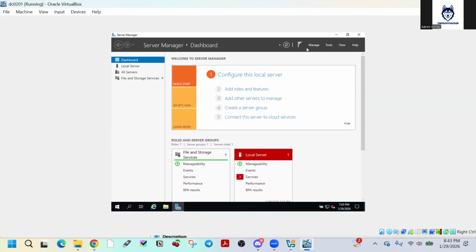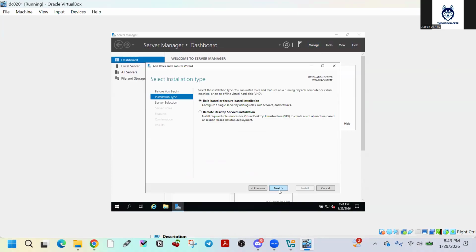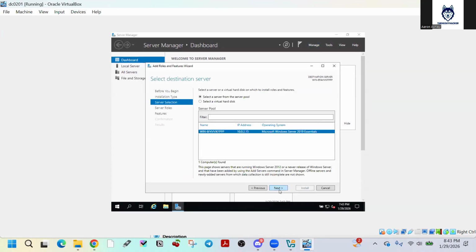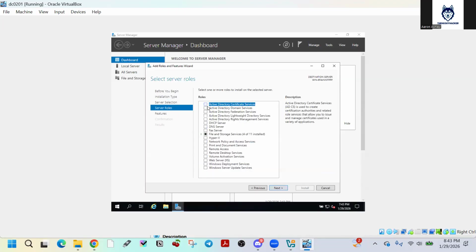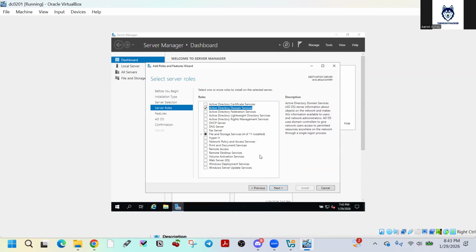Now I collected service roles and features. Installation type is going to be role-based. We're gonna just click next, and then we're gonna go to Active Directory Domain Services. We're gonna add features.